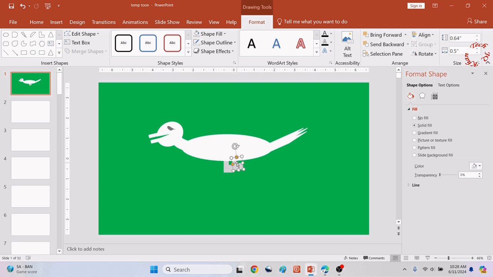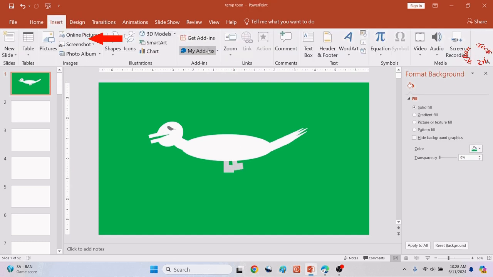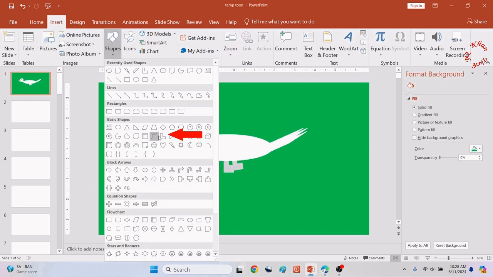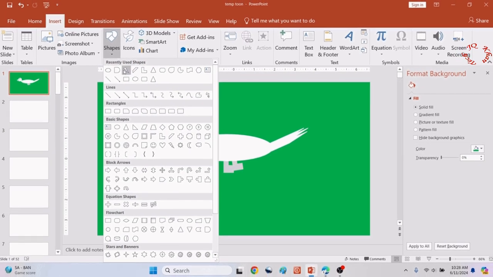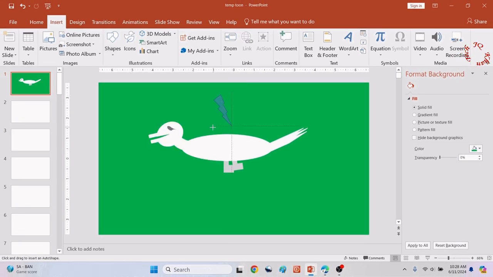Now it looks perfect. So now let's go once again and take another shape for a wing, preferably the zigzag or thunder-like shape.